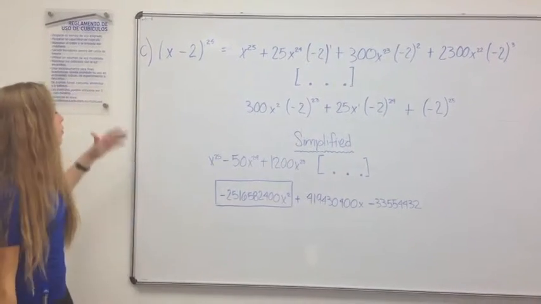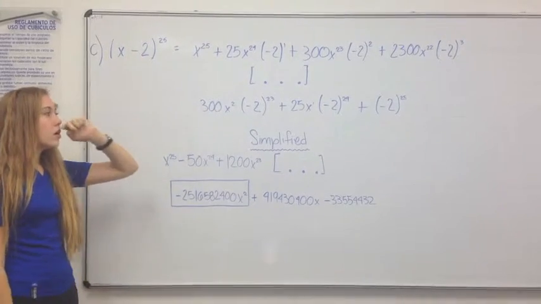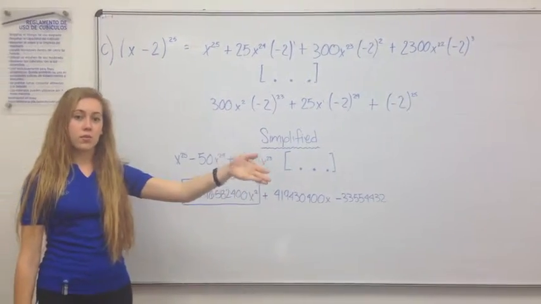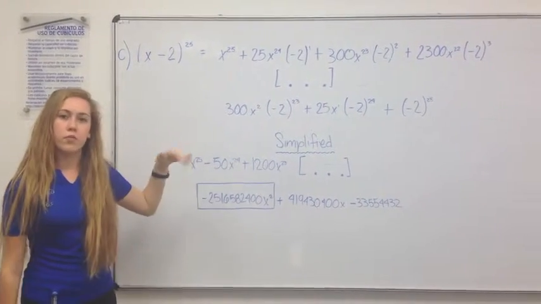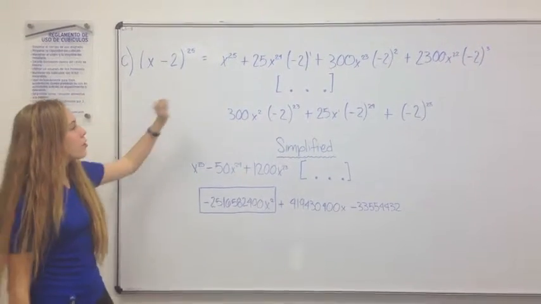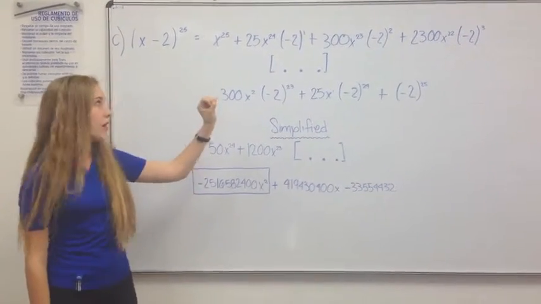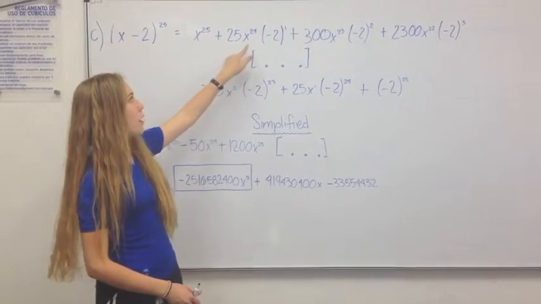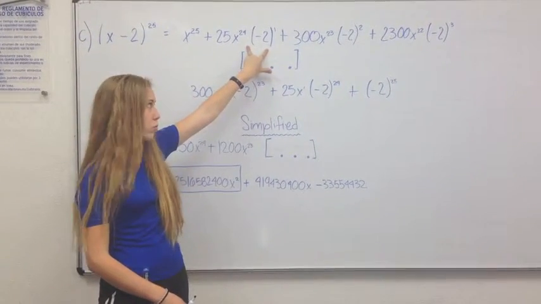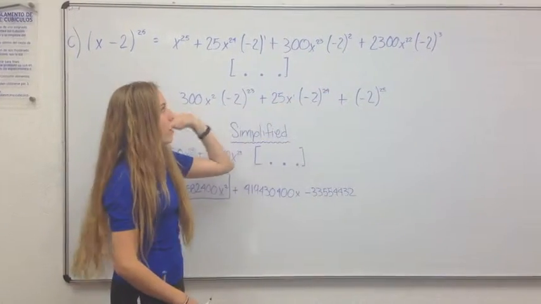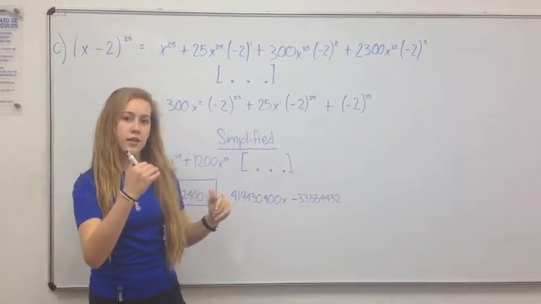Now, for the solution of problem C, which is the binomial x minus 2 all to the 25th power, we are also going to use binomial theorem and Pascal's triangle. We have the 25th power, so we're going to be using the 25th row of the Pascal's triangle. Here we will have first an x to the 25th power, and we will have 0 for the y side. Next, as we have seen before, the power for x will decrease to 24, and y, which in this case is minus 2, will increase to 1. That will happen throughout the problem. 23 for x, 2 for y, it keeps decreasing for x and keeps going up in y.